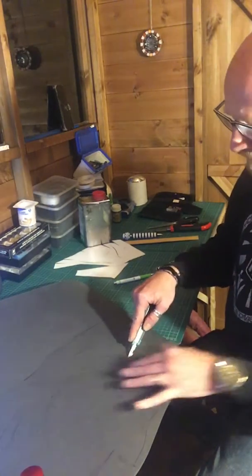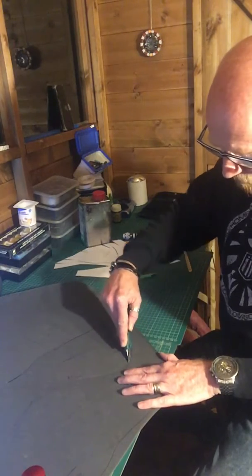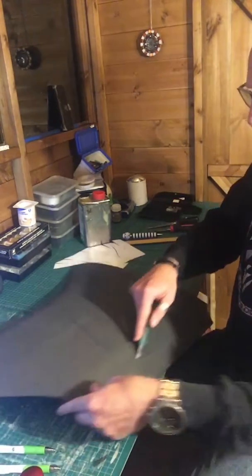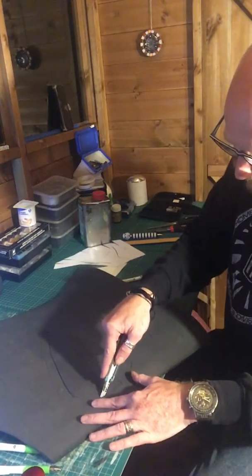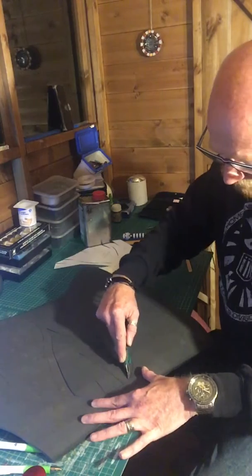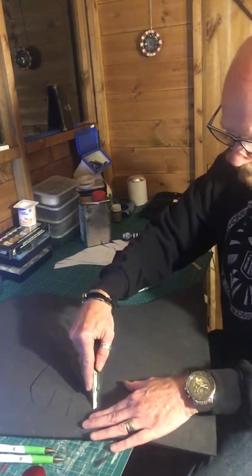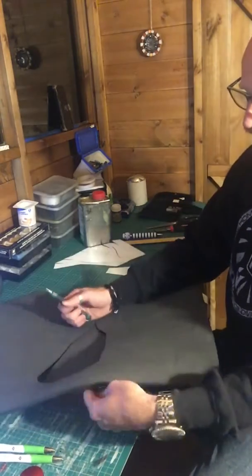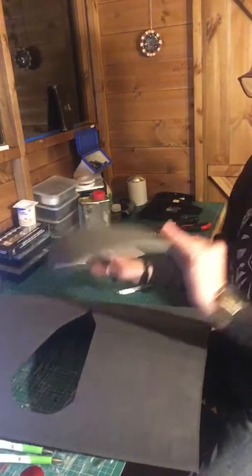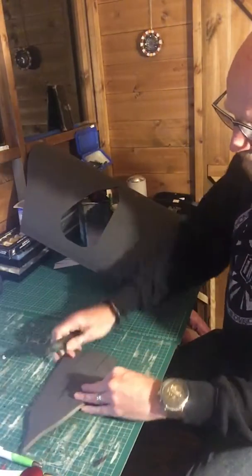As I said, the benefit of this is that all the parts are 45° out, so you just continue through all your parts. The only parts that won't be are the darts, where you put it in to join the piece together. They're the only bits that are not 45°, because obviously you just want them to join together. So that's your first piece, and just take the darts out.